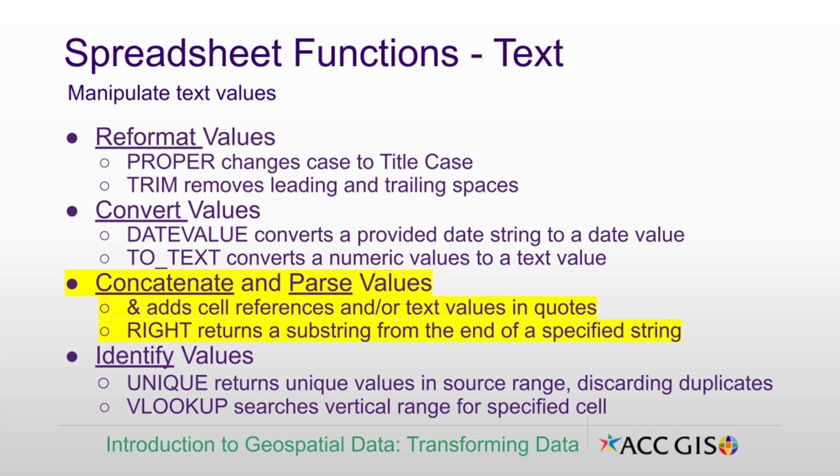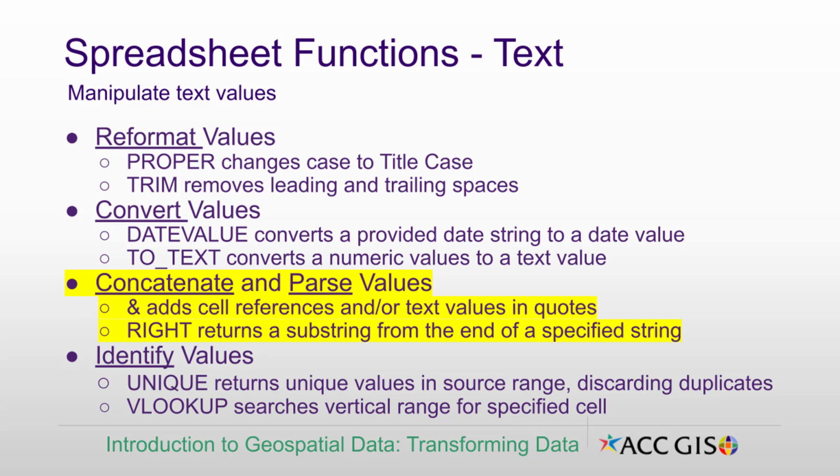We're often converting either our text data to numeric data or numeric data to text data. Zip code is a good example. Sometimes zip code comes across as a numeric value because it's a number, but we really want to represent it as a text value. And so we'll use, for example, the function equals to text to convert a numeric zip code field over to a text value. And of course, sometimes we go the other way. We're converting the text values over to numeric values.